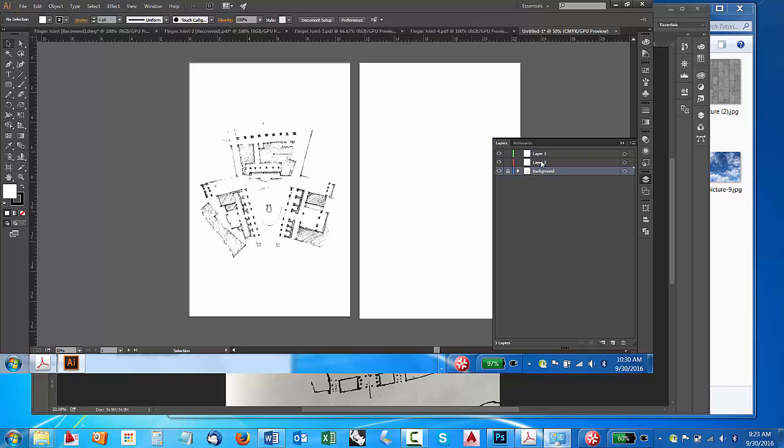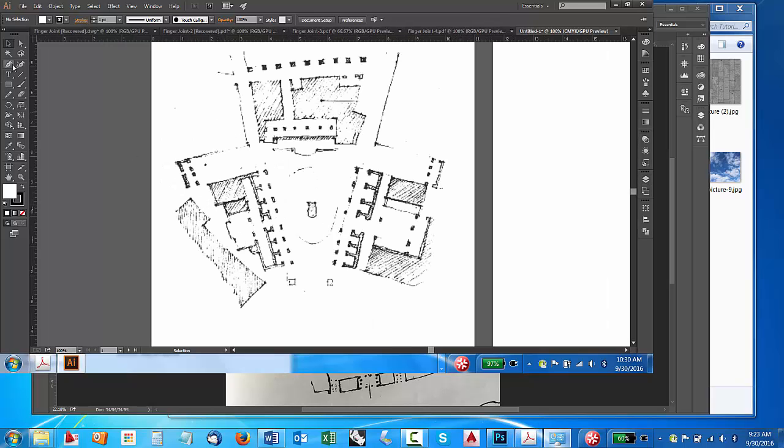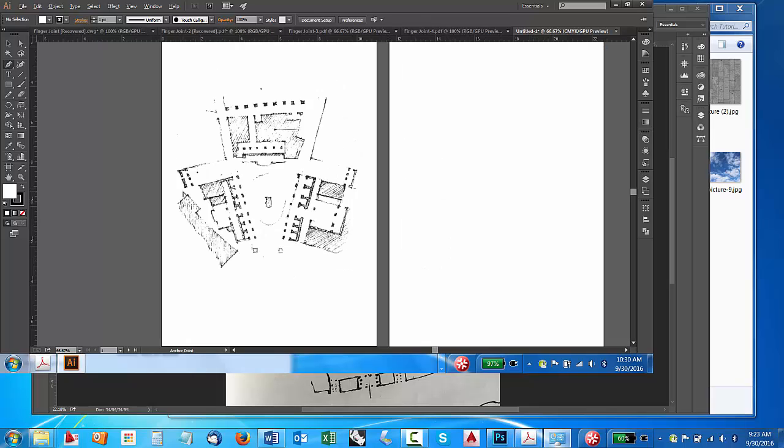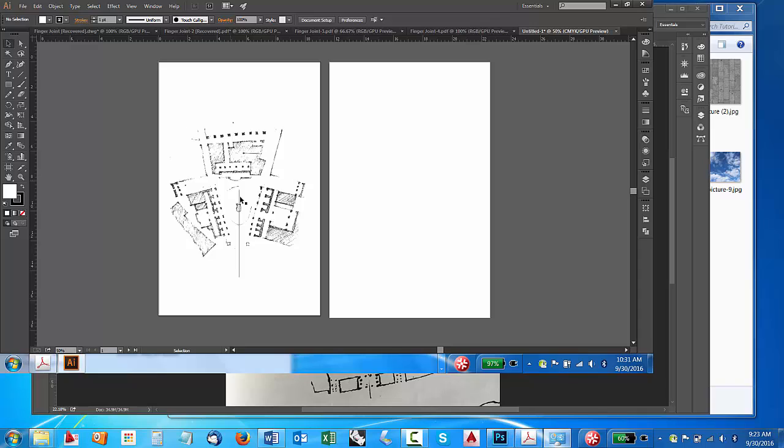So the first thing I'm going to do is do that main axis, because I think that's a really important element. And to do that, there's something called the pen tool. So I'll grab that guy. And again, with the shift key, and I'll maybe just start there, because there's this thing called Smart Guides, which kind of helps you figure out where you want to go. Now you can see how I'm still floating around with that. So I held down the shift key to do that straight. If I hold Control, then I click, that will get me out of that command, or out of that one line.